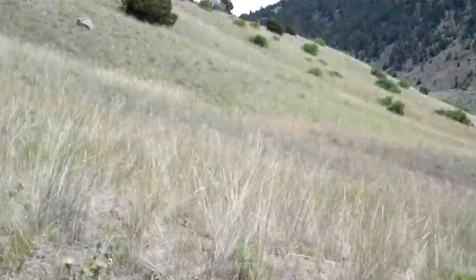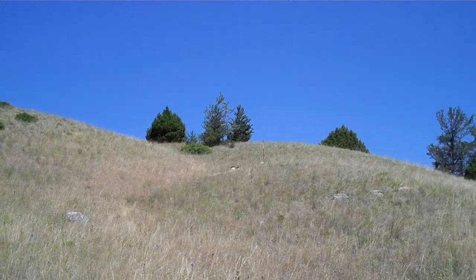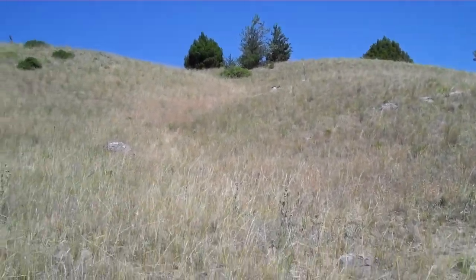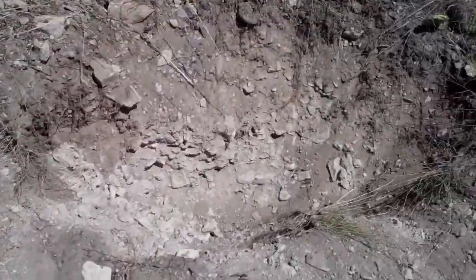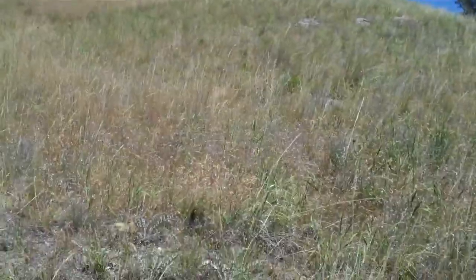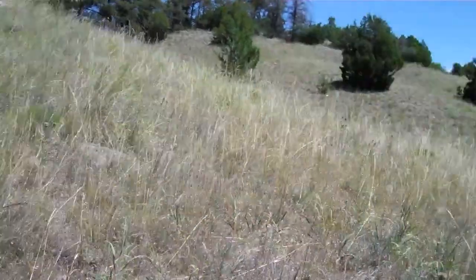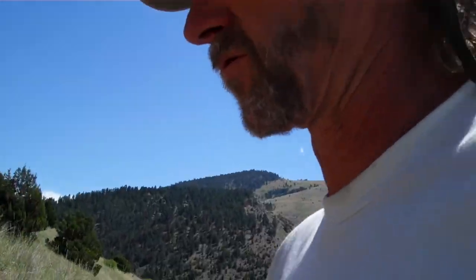I am doing field testing today, and I've got a concentration of heavy metals and a bench of river gravels way up top here. I have dug a hole down below here, and you can see broken bedrock. That's a lot of broken pieces of bedrock tightly compacted into pieces below this. So somewhere between the two should be an intersection or a pay layer of heavy metals of some sort.